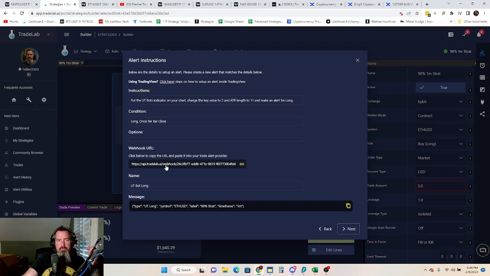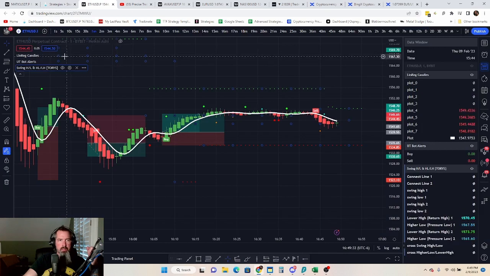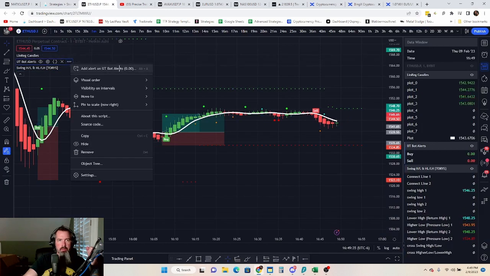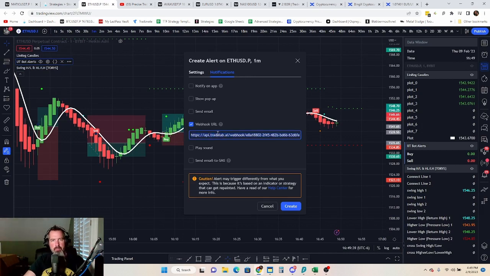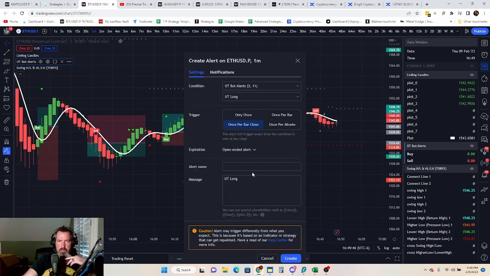Next. UT-bot long. Give me a different webhook. Long, once per bar close. I guess we might want to know when that happens.